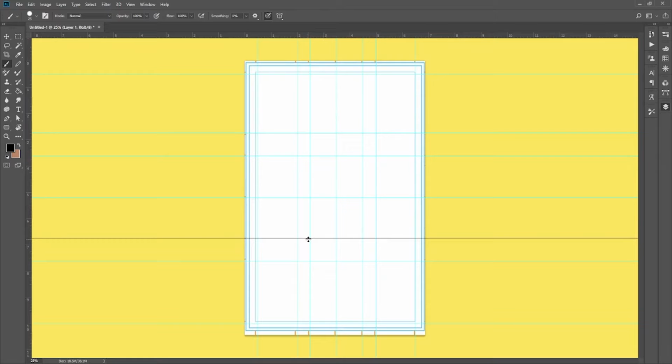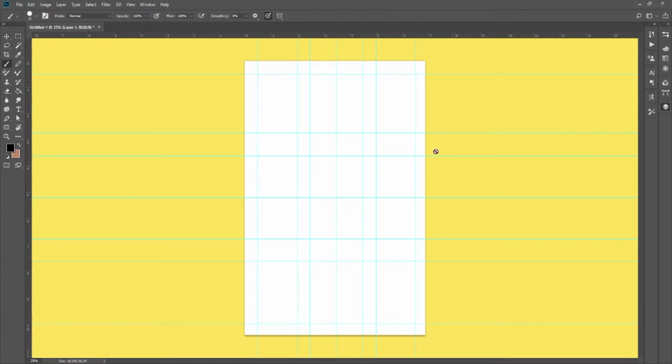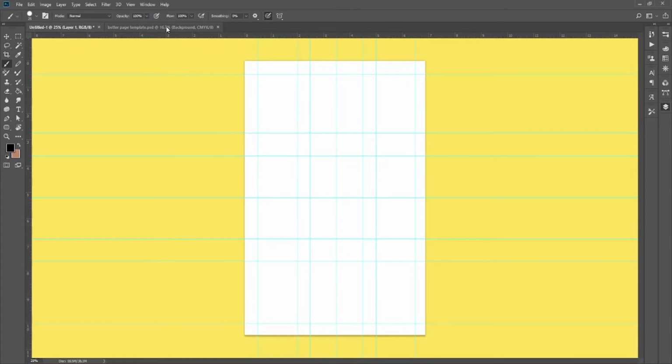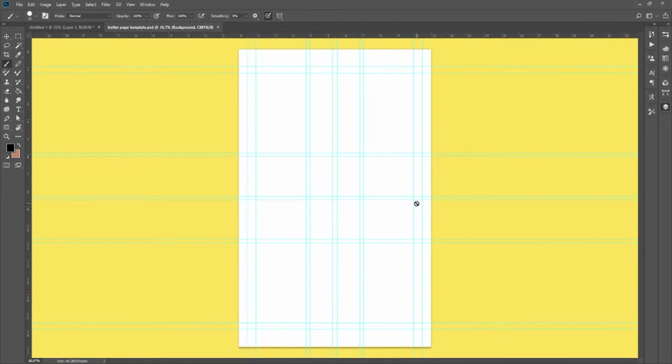Now, as you can see, this way is not 100% accurate when you're tracing it, but it's good enough when you're starting out, to make sure you have all the lines lined up so you can just use your selection tool like the marquee tool in the square form or however you prefer. Once you have all these on, you can use the marquee tool and it will automatically snap to where you want to place your boxes.